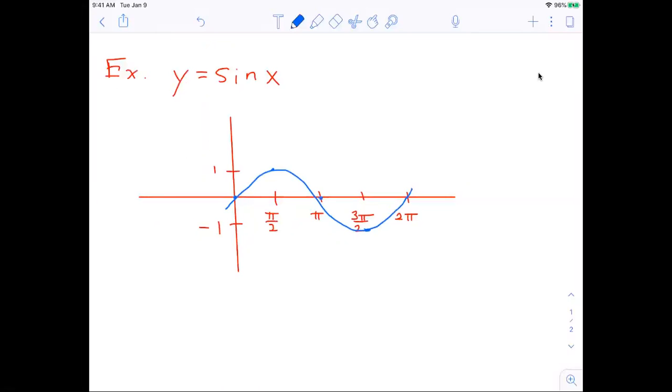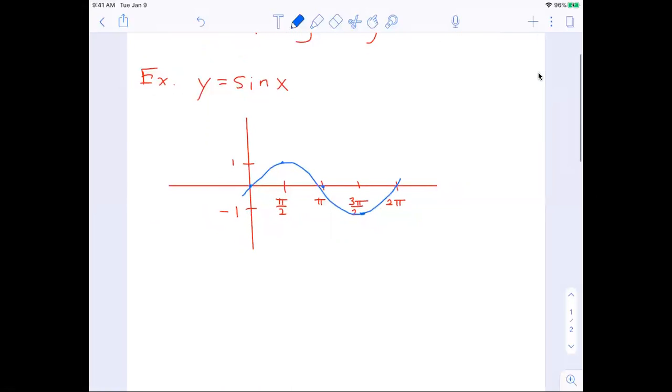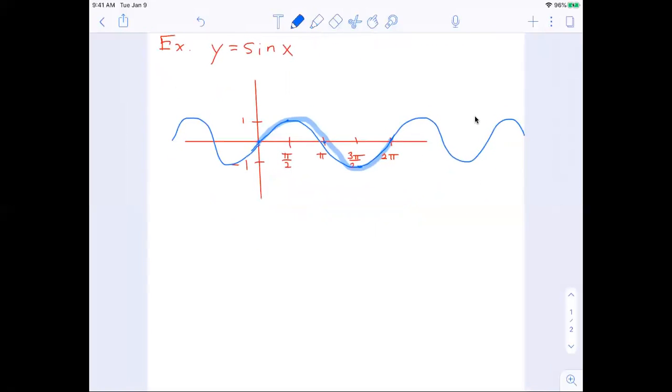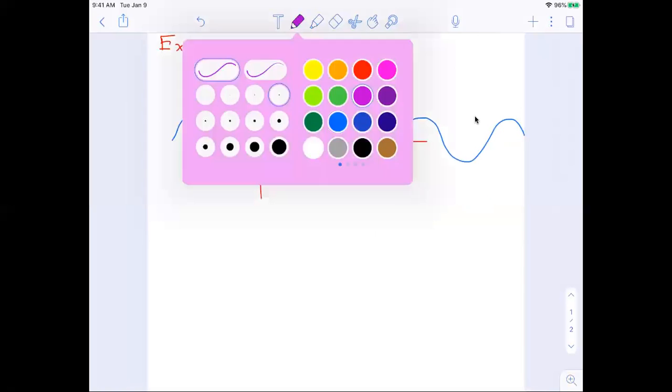All right, that in fact is what they call one period of the sine graph. And it keeps going, actually forever and ever. So after 2 pi, it does it again, and it does it again. And going to the left, it does it again, and it does it again. It just has this wave function, and it just wiggles and wiggles. But if you really focus on this part here, that is one period of the graph, then it just repeats itself.